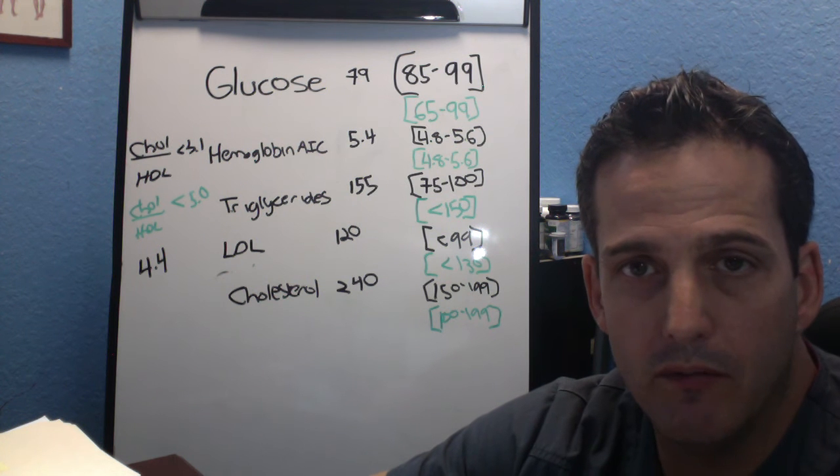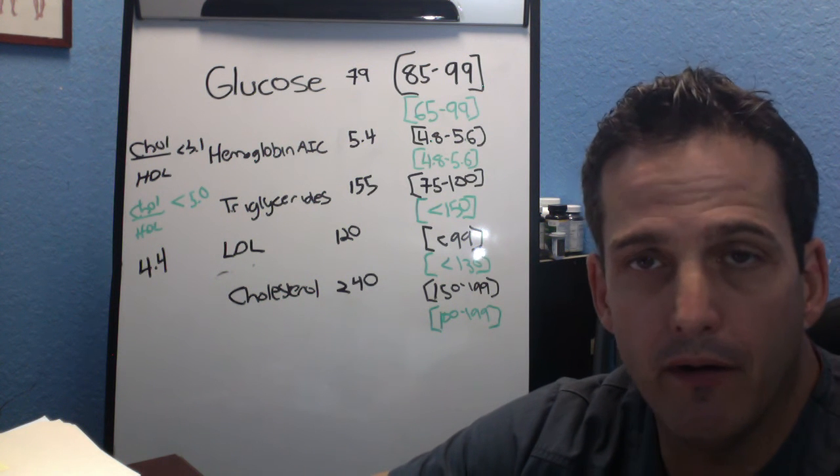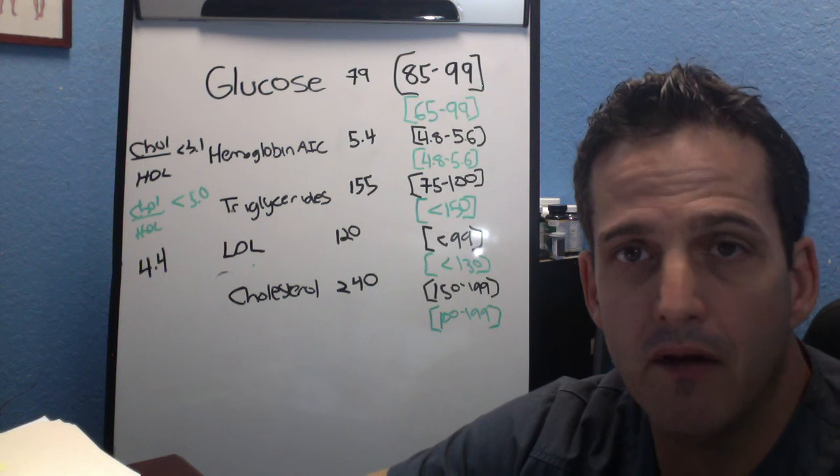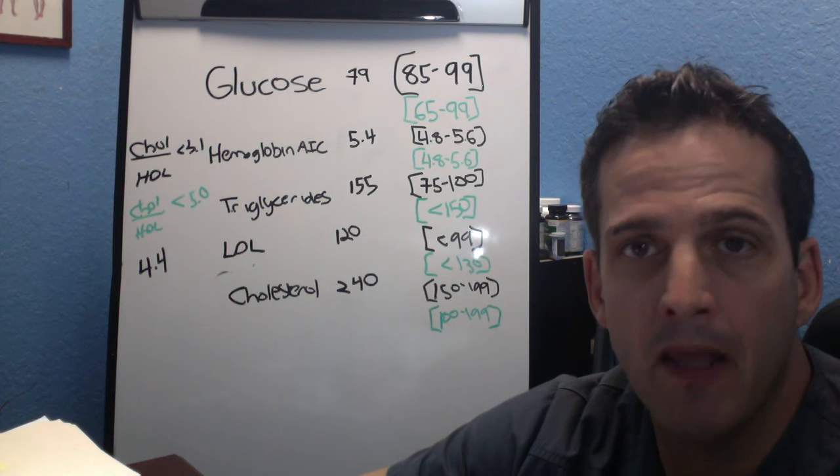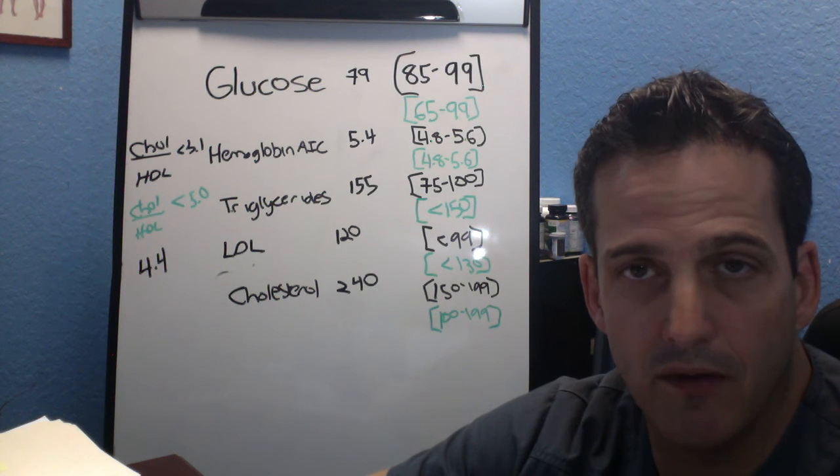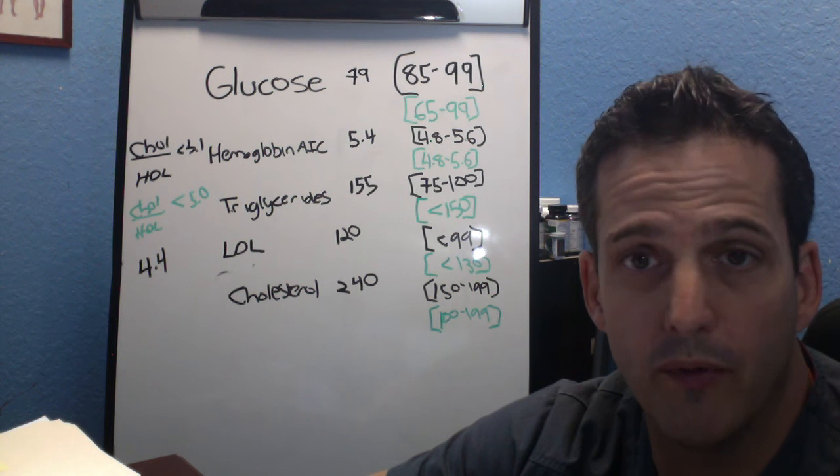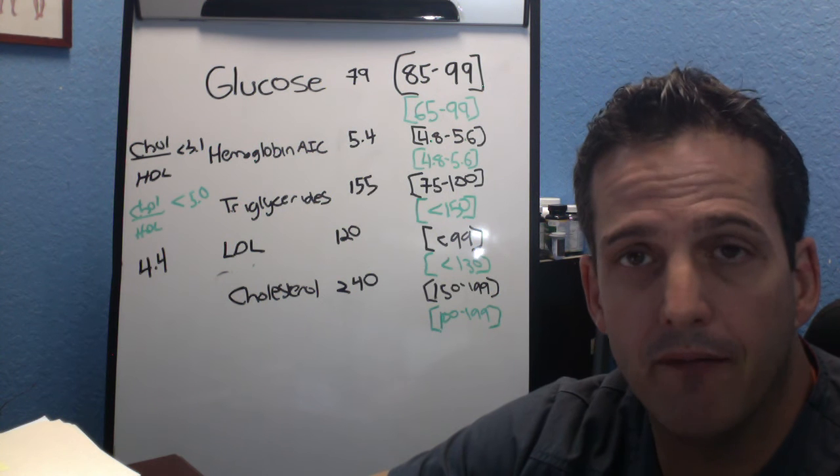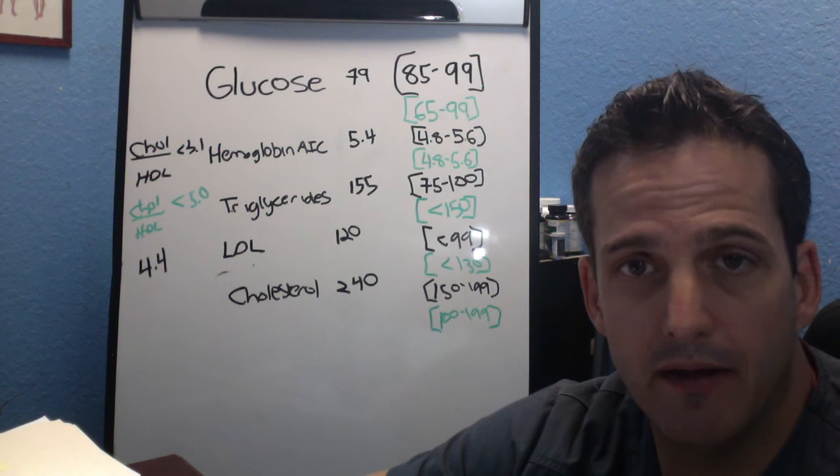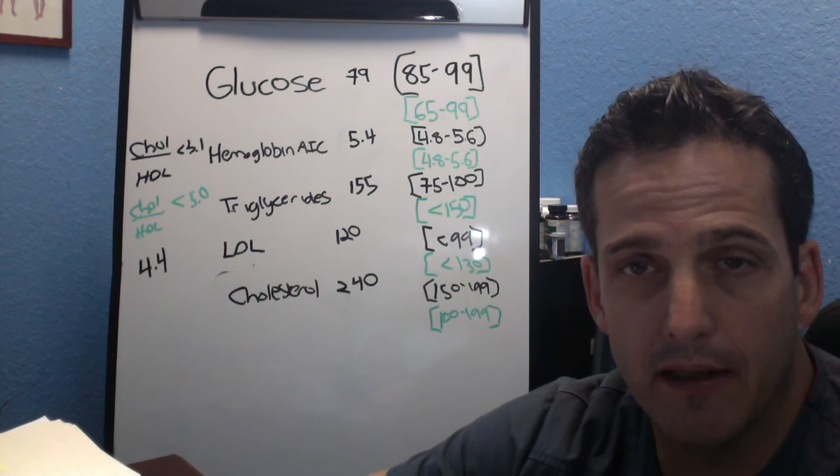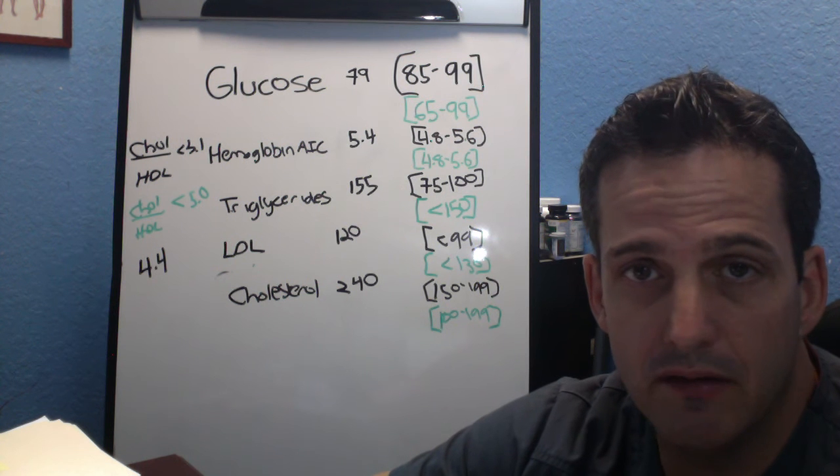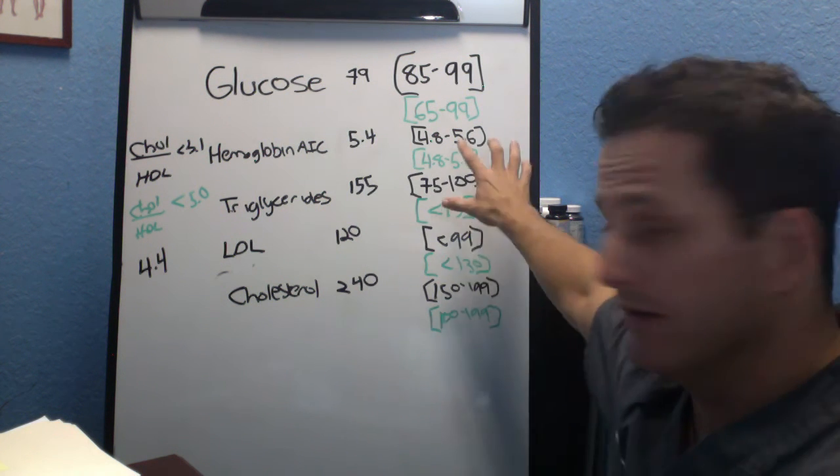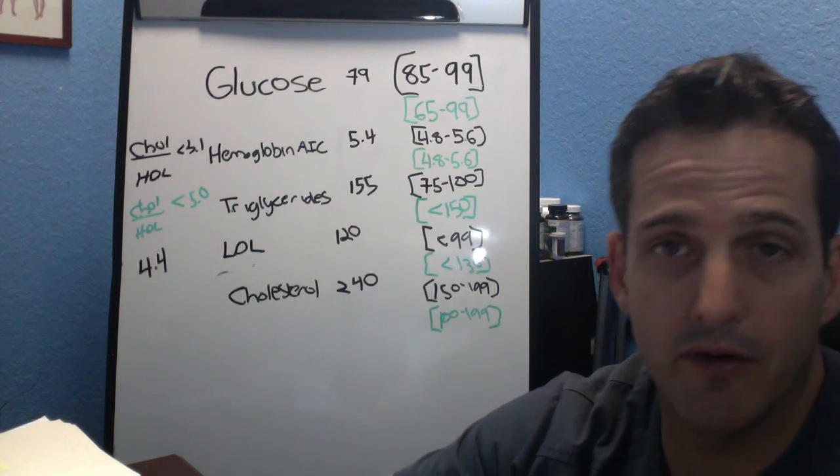And I just wanted to go over a case study that I had the other day where a patient doesn't look like they have insulin resistance on the surface from the laboratory ranges, but it looks like they have insulin resistance from the relative range or the functional ranges or the real ranges. And so I'm going to explain to you how to figure out if you are dealing with an insulin resistant problem and then I'm going to give you action steps to what you need to do to be able to figure these things out. You may be able to watch this video over and over again and write down these ranges here so that you have them for your own records.